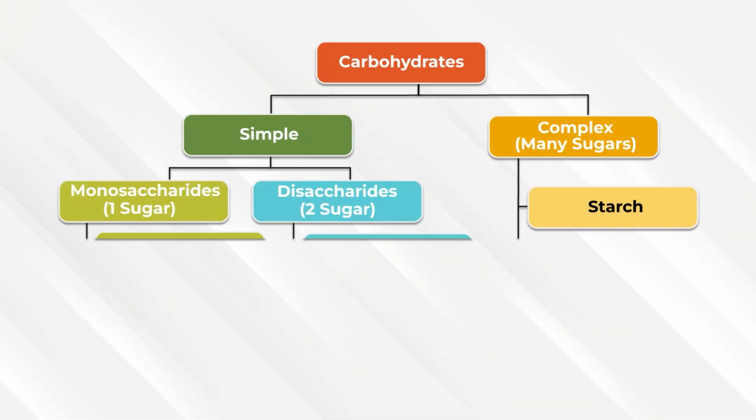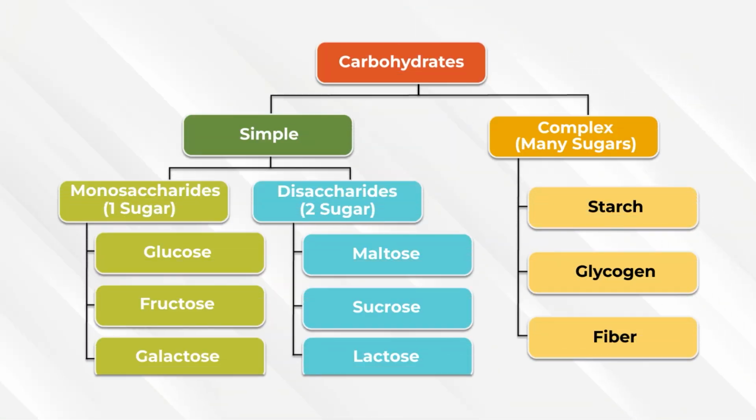Now talk about carbohydrates. Carbohydrates are of two types, simple and complex. Those which are simple are monosaccharides or disaccharides, and the complex are starch, glycogen, and fiber. Now remember, monosaccharides are molecules with 6 carbon. The disaccharides is two monosaccharides joined together. So the carbohydrate, we'll discuss first the fiber.